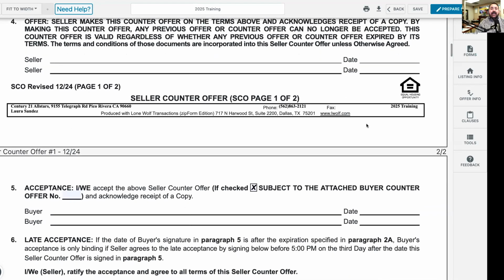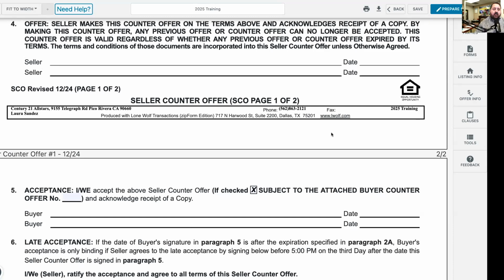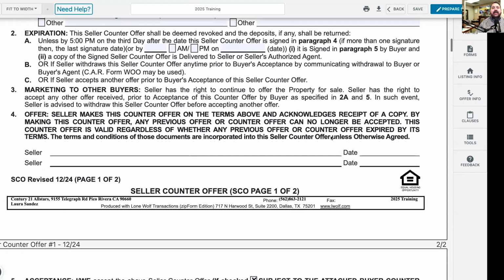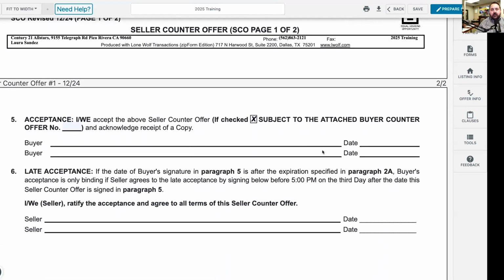So that way they know that, yes, I'm accepting this, except for the things that I'm going to reference in my buyer counter to answer back. Now, when the seller counteroffer is highest and best offer and all those terms where the buyer is required to respond, you're going to have to check off the box for attached buyer counteroffer. Okay. So buyer signs it and sends it back.